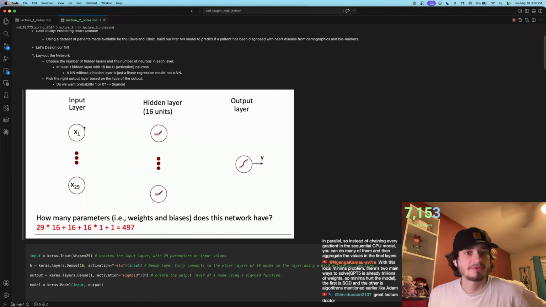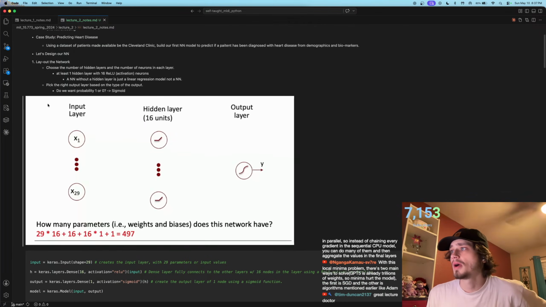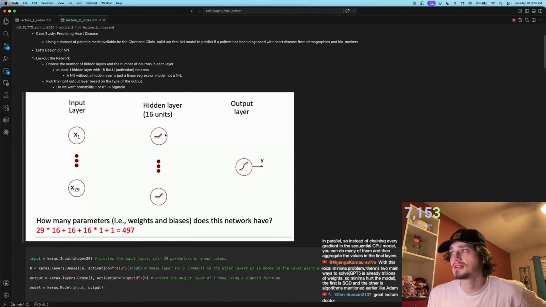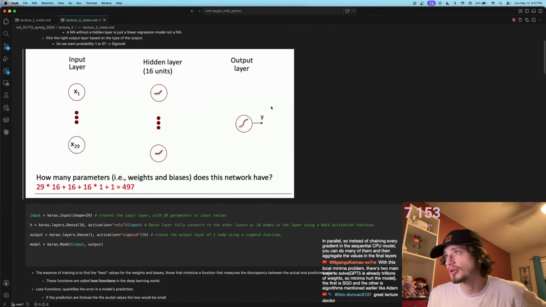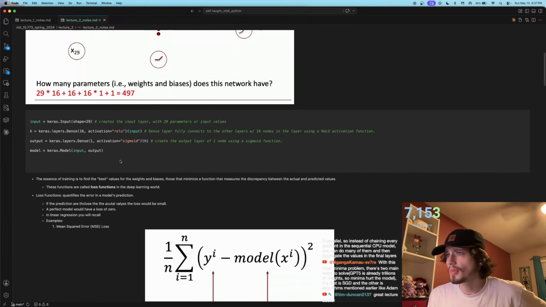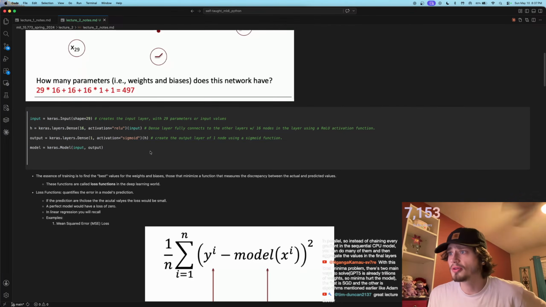Some of this data was flattened out from categorical data using one-hot encoding. These 29 inputs go into 16 units, with 16 more edges connecting to our output layer, with 16 biases and one bias on our output layer, leading to 479 total parameters in this neural network. It's just 4 simple lines of Keras code to set up this kind of model.